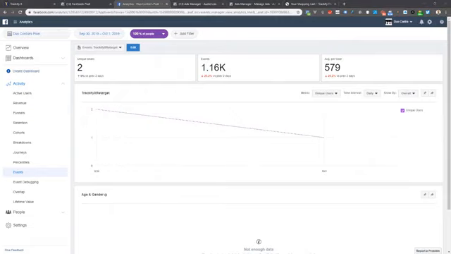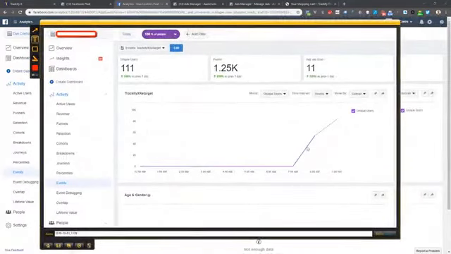And so here's a screenshot of an account that was just enabled for this event this morning. I hope you can see this. I think you can. Okay, good. You can see here there are about 1,200 events fired. These are actual events that fired in a store that has live traffic. And there are 111 users with an average event count per user of 11. So that in itself is pretty interesting.